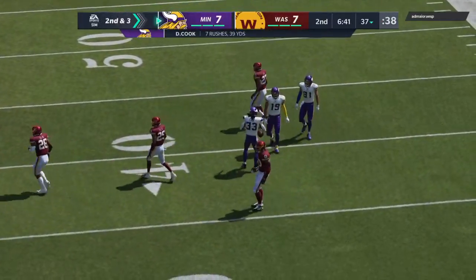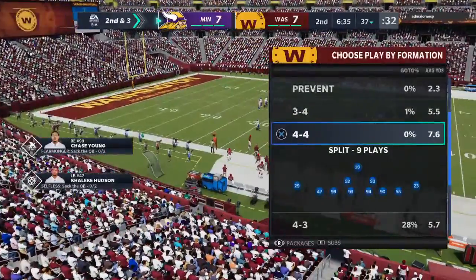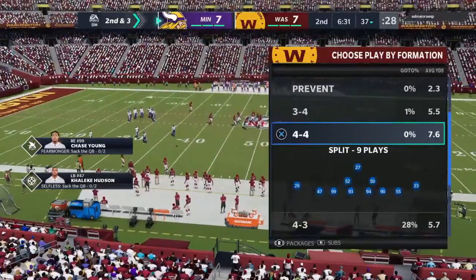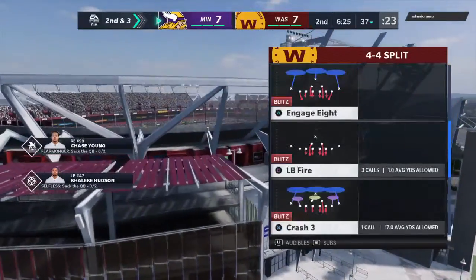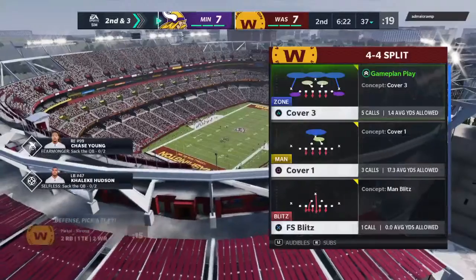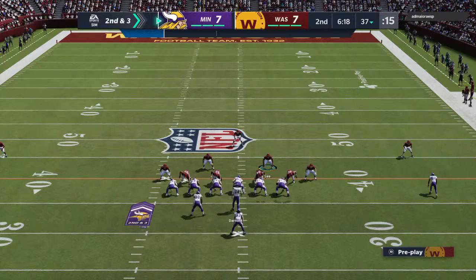And he's got a good gain of 7 up to the 37. Well, no matter how they phrase it, staying on schedule, staying ahead of the sticks, whatever you want to call it, 7 yards on first down, that fits the bill. A good run got 7 on first. Here's 2nd and 3.